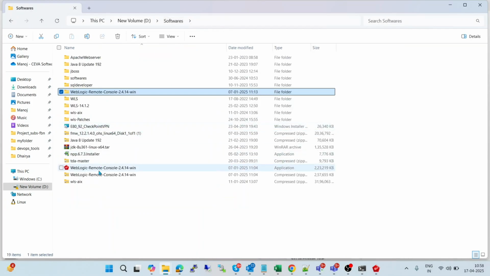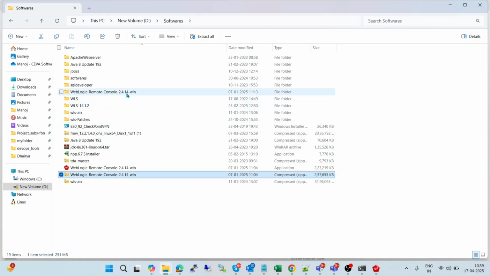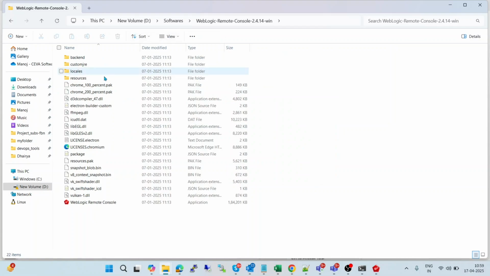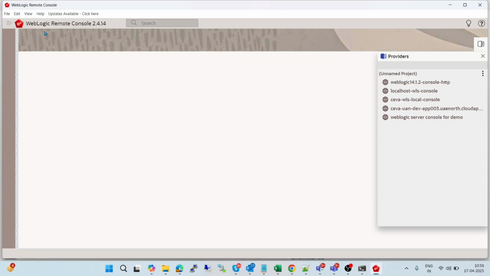And after downloading this zip file, I have unzipped it and I can see the binaries over here. And I'll click on WebLogic Remote Console and I'll get the WebLogic Remote Console page like this over here. And this is the page we get once we open the WebLogic Remote Console.